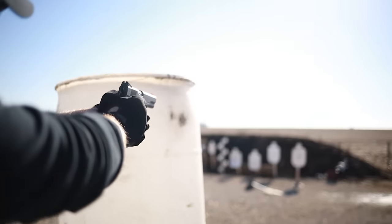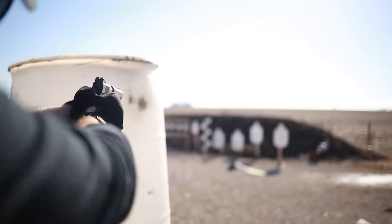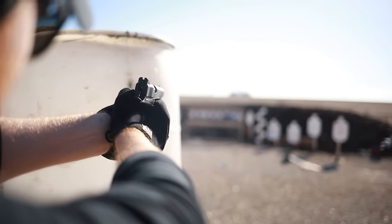I prefer 9mm for the economic value — I can buy more, shoot more. I'm not one of those guys that likes the one-shot one-kill; I like to shoot all day. I can shoot faster and more with 9mm, lighter recoil, and this gun shoots amazing — guaranteed two inches at 50 yards. Wilson Combat is one of the best makers of firearms in the entire world and certainly one of the best 1911 makers. This is kind of their flagship model.